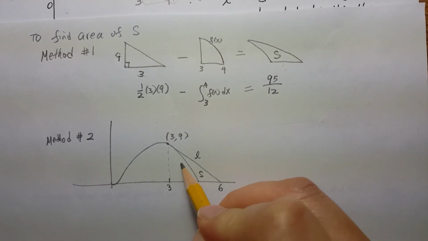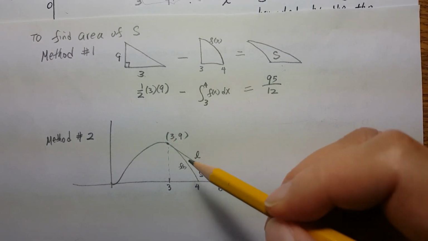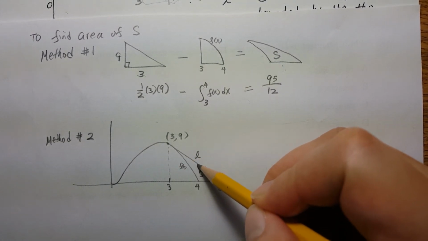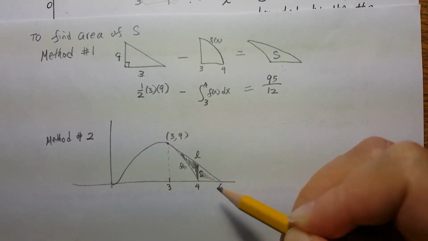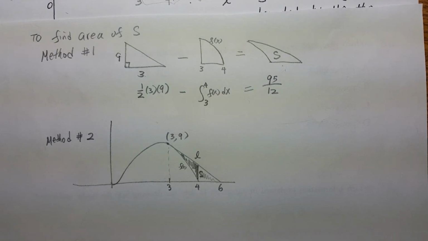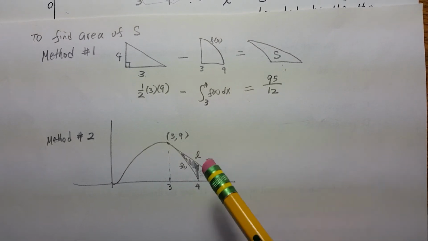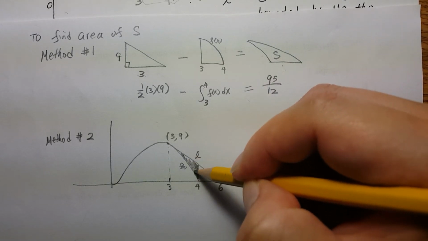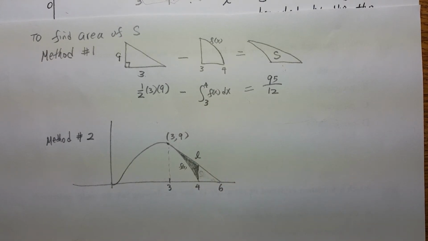This is a line L, this is f of x. So if I do not want to use this method, can I divide the S into two parts? Leave it as white so it's easier for you to see. Do you see it? I divide this S into two parts. One is dark and one is white over here.